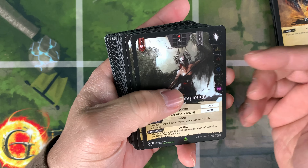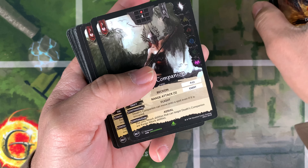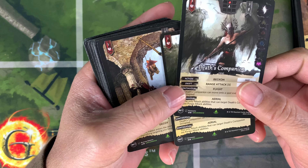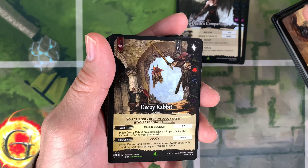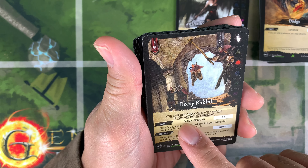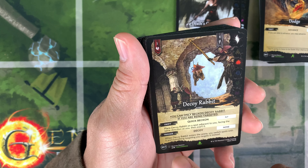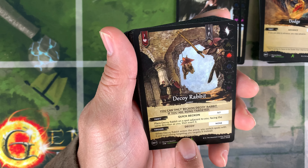That's Companion can attack and then Continuous: it has Flight, so it can move onto a spot even if it is occupied. This is how dangerous this card is — it can move to an occupied space. And it's Continuous Aerial, so the only attack abilities that can target That's Companion are range attack abilities. This is a very dangerous card — people are looking for it. It's nine dollars, just an uncommon. I bought two; I think Dragon World only had two left.